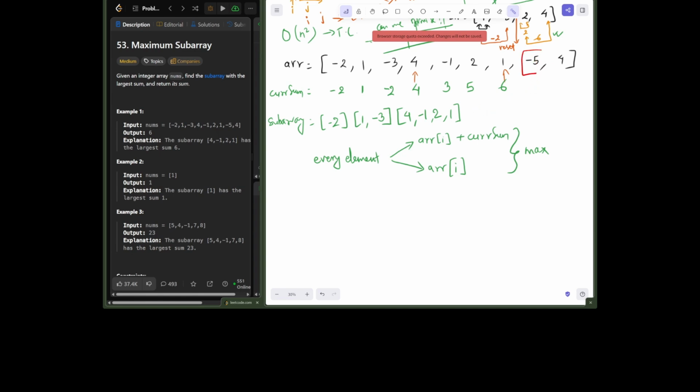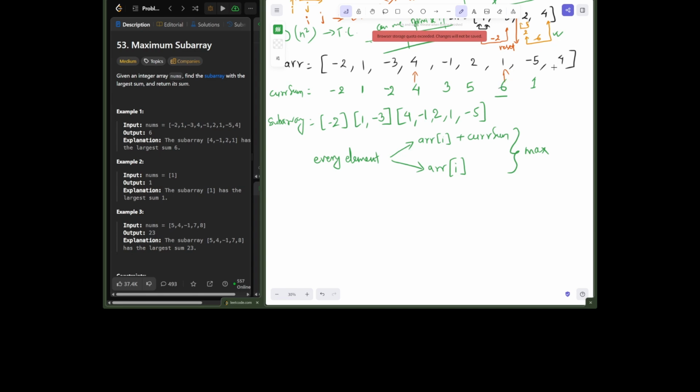If we start a new sub array, it becomes -5. 1 is the maximum. So we include this in the sub array. And we keep track of the maximum.